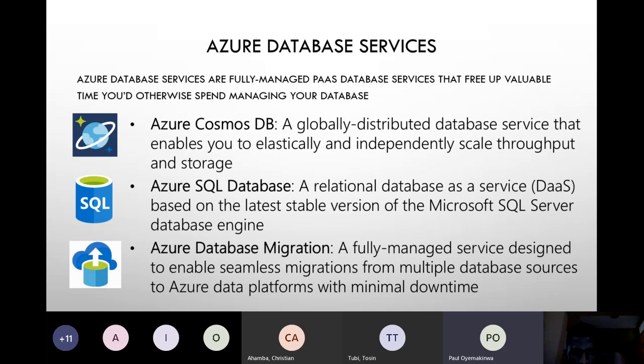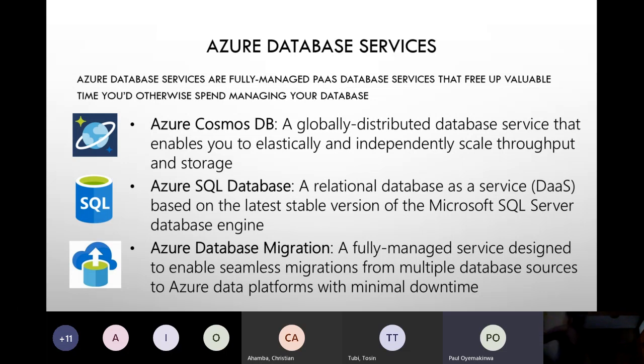Let's say you have a storage account, for instance, and you want to scale your storage account automatically. You are using a storage account in West Europe, and you want it to scale to Australia, to South Africa, to East Asia. You'll be using an Azure Cosmos DB, and with that your throughput is high. You have a higher throughput, so you can use Azure Cosmos DB for that.